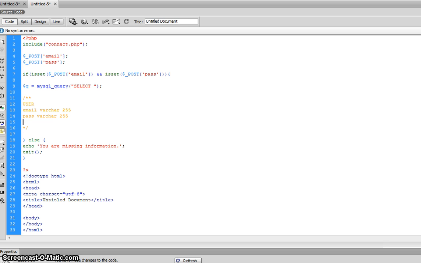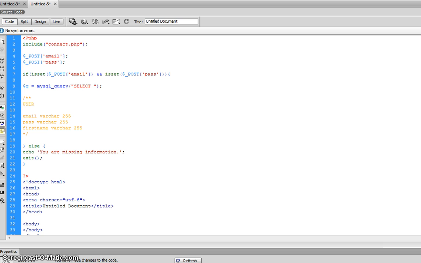And then first name, varchar 255. Just giving you an example. And then you want to have ID, which will be an int value 11 auto increment. I see this so much that I really don't remember.